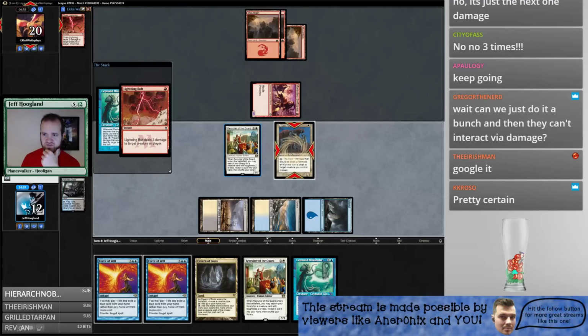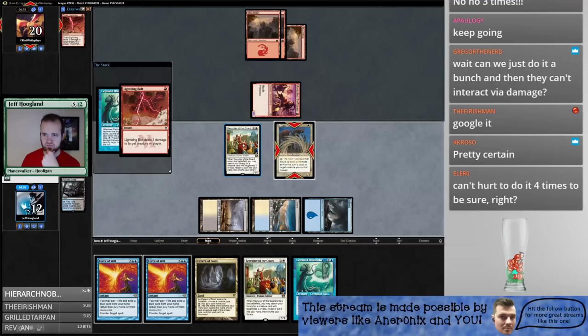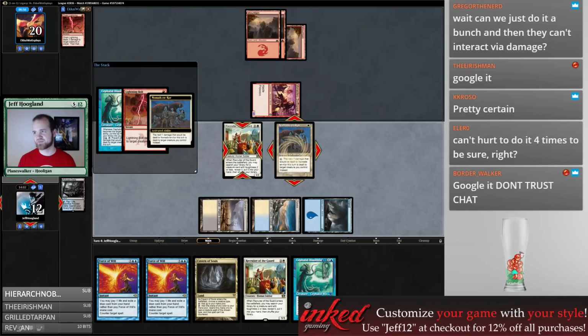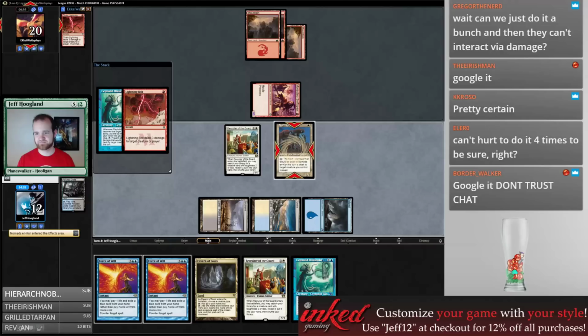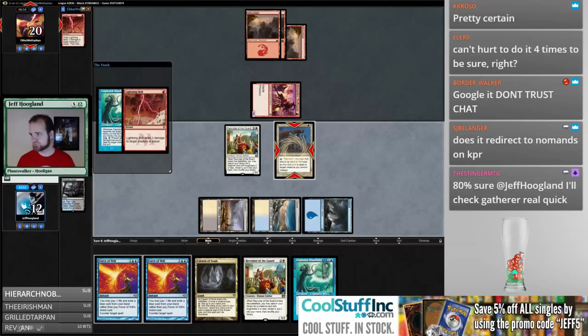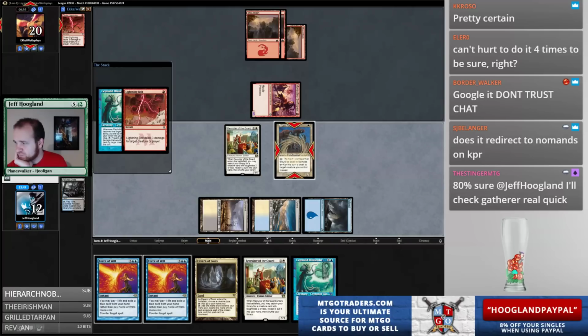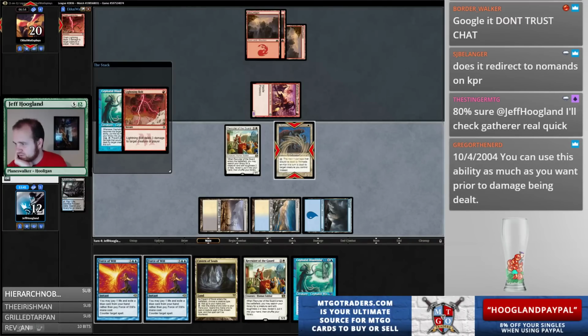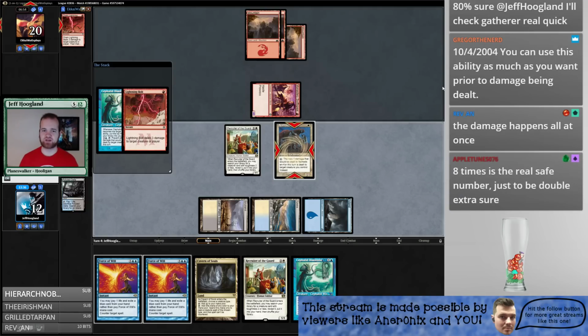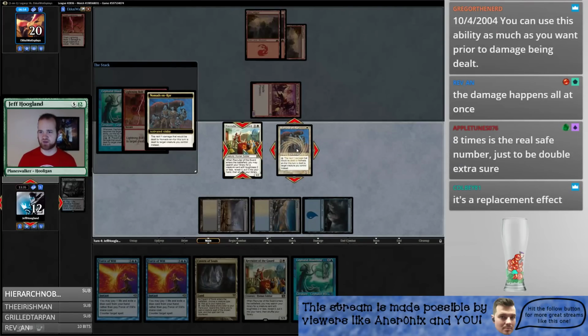I did it 3 times. I did it 4 times, actually. Alright, pull it together. It's possible to redirect more damage to a creature than that creature's toughness. You can use this ability as much as you want prior to the damage being dealt. The ability of this card does nothing to stop trample. Okay, yeah. Yeah, the damage happens all at once. All right, let's just do this a couple more times just for good measure.